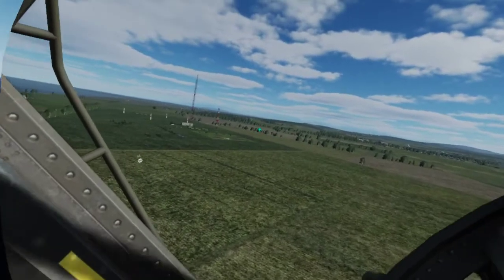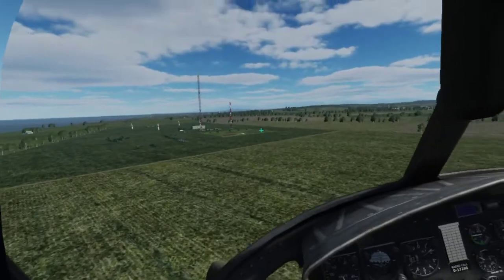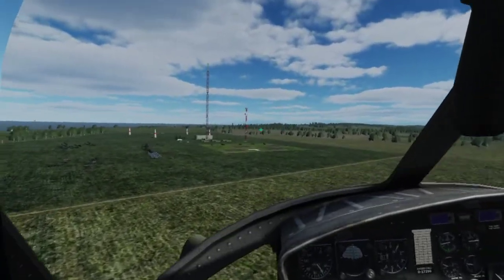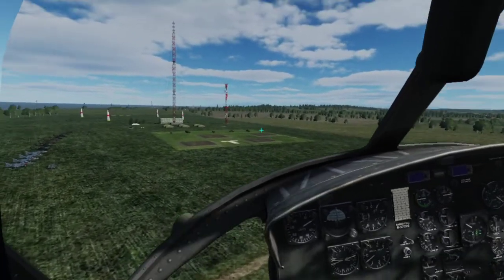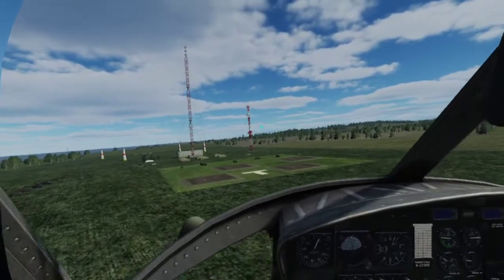Drop that collective a bit. Pull the nose back. Nose back. Keep it coming back. There you go. Now we're washing off speed. Good. Power, power. There we go. Never want to let that descent rate get away from you.